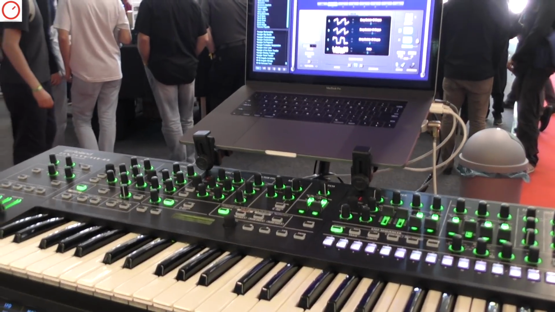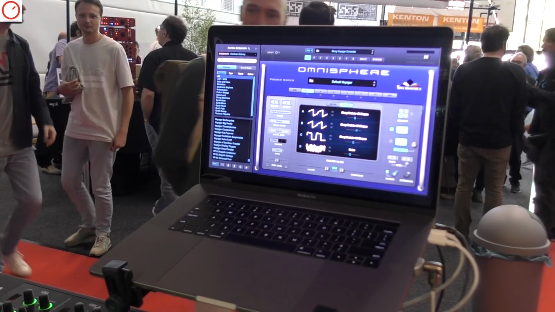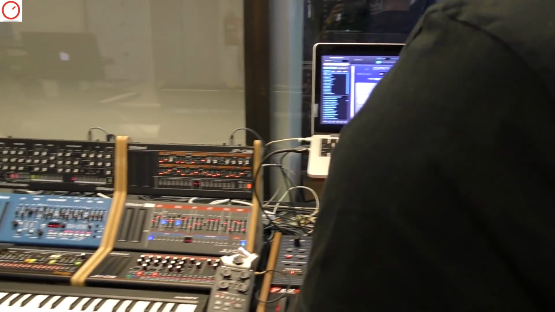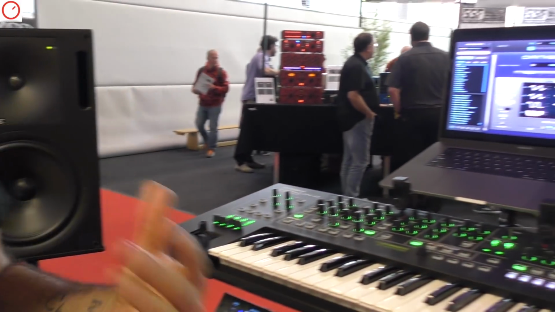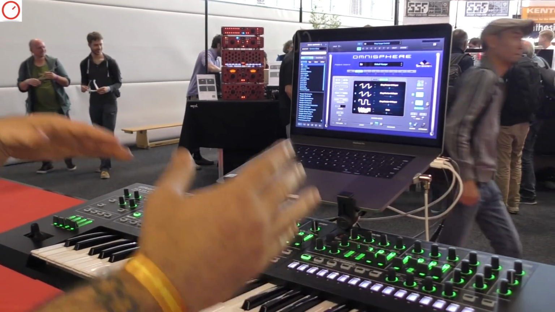And what that means is that when you're using a hardware synthesizer, like some of the ones we've displayed here, you're going to have a different level of control with Omnisphere. Now, one of the things that is great about software synthesizers is they're extremely powerful. You can do a lot with them. One of the things that people don't like about software synthesizers is you can't touch them. People love hardware because you can touch it and everything makes sense. Everything is laid out in a way that it's very easy to create sounds and tweak sounds.